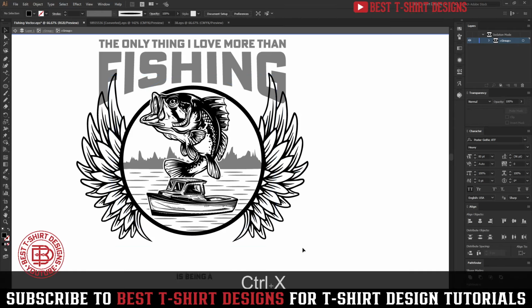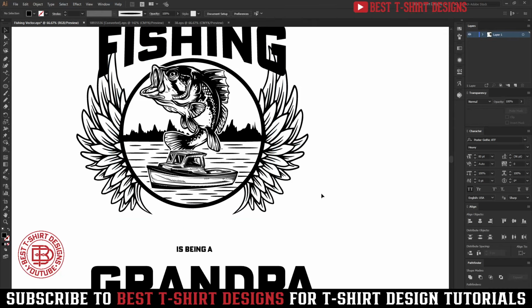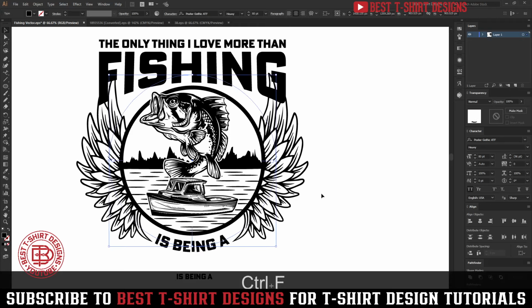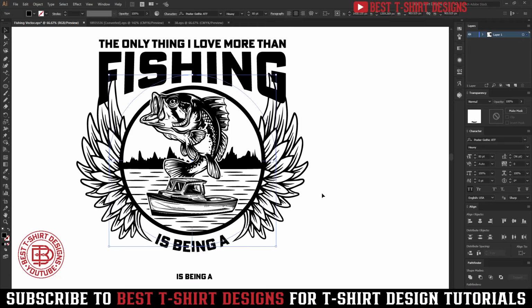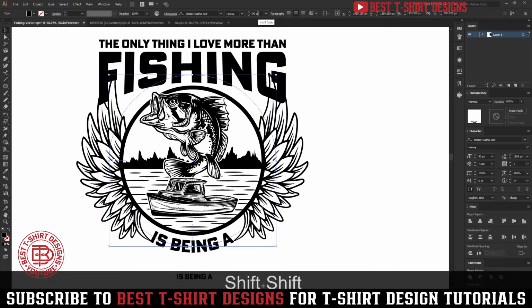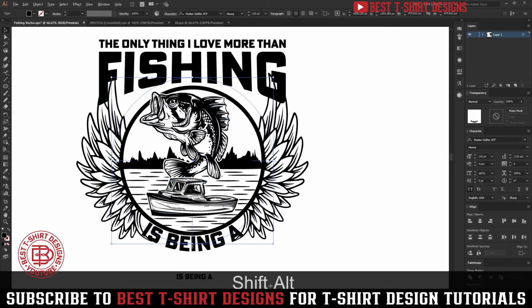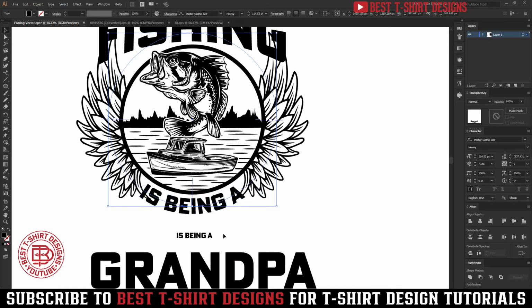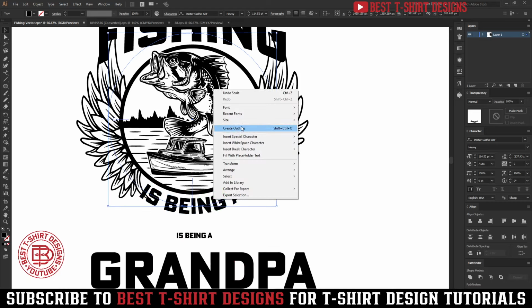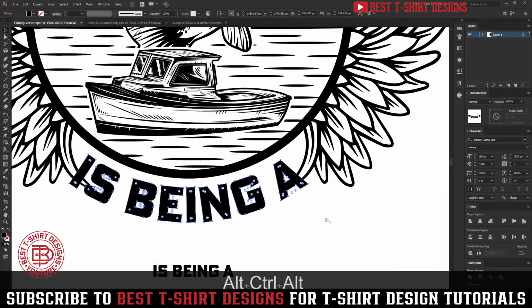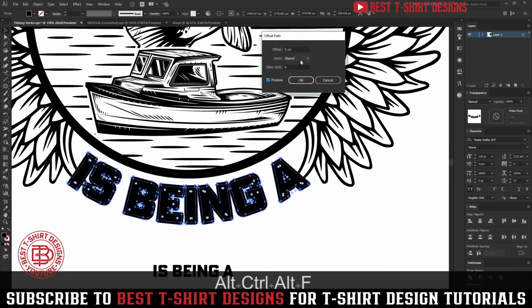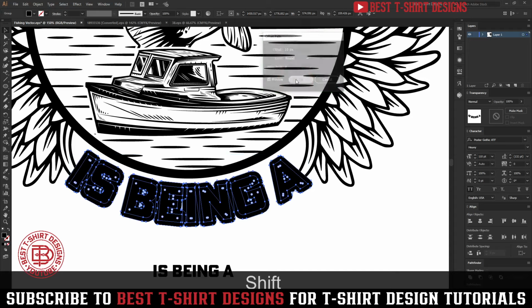Let's cut it. And now double click to isolate. Then here press Ctrl F. That will make it look like this. Okay, so maybe I will just make it a little smaller and then I will make the text a little bigger, because that part of the wing is not important. This text is important. So once I am satisfied, I am going to break this text and then I will use the same offset path, 5 pixel or maybe 10 pixel for this one.